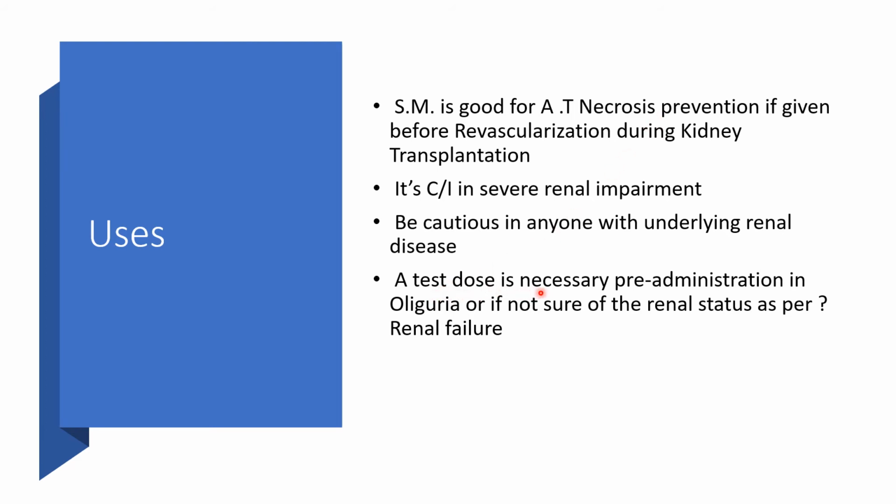So a test dose is necessary pre-administration in oliguria. Oliguria, to those who are not physicians and nurses, means you are producing a small amount of urine. If you are not sure of the renal status or you are querying renal failure, have a test dose. So test dose in oliguria, not sure of the renal status, query renal failure, have a test dose.